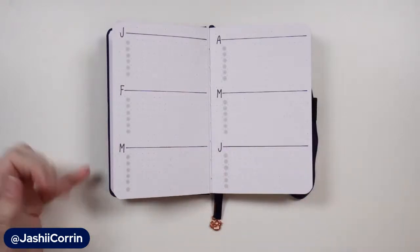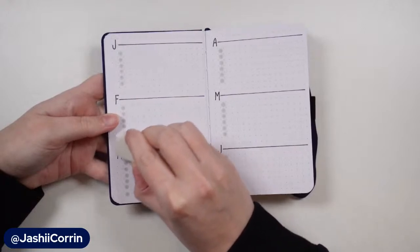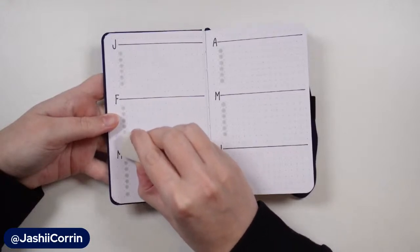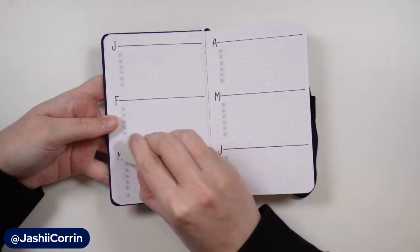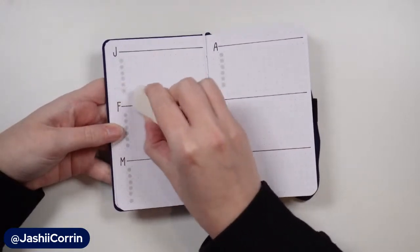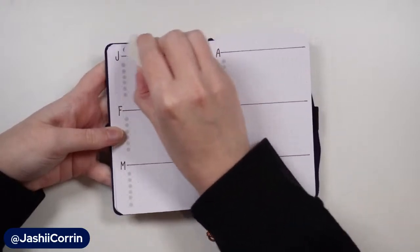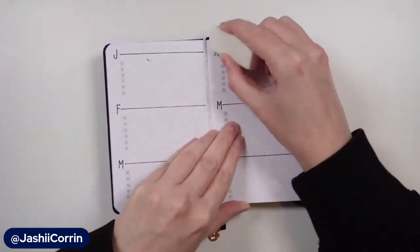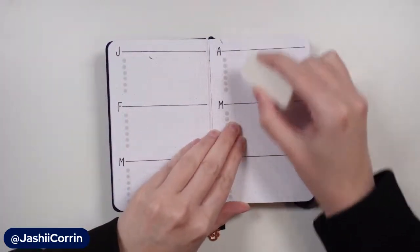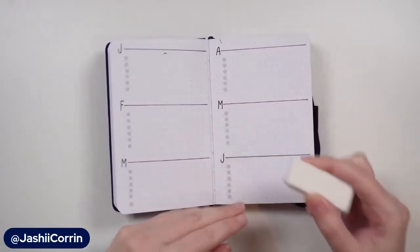I want to erase the pencil lines, but I also want to be cautious because my ink joy has been a little bit juicy recently and has been causing some smudge, which makes me sad. We don't want smudges in the tiny example journal. It makes for a less aesthetic experience. Alrighty. So cute, so cute.